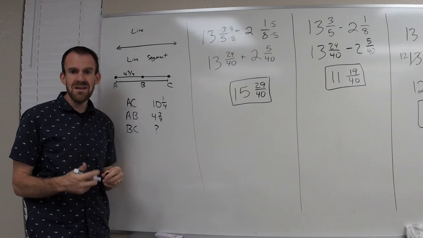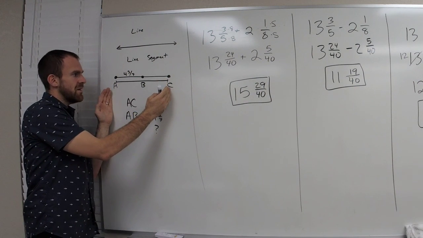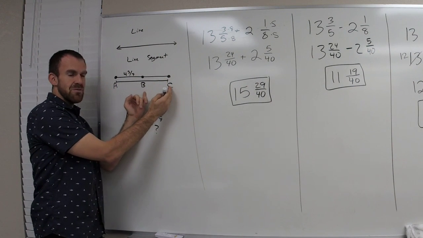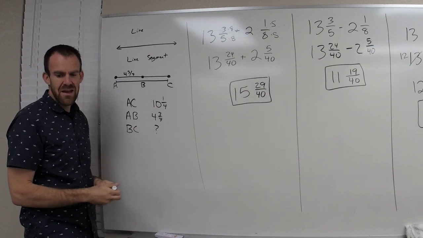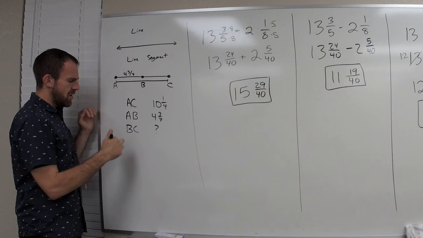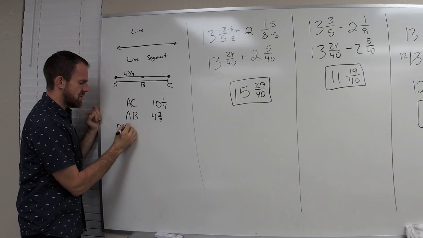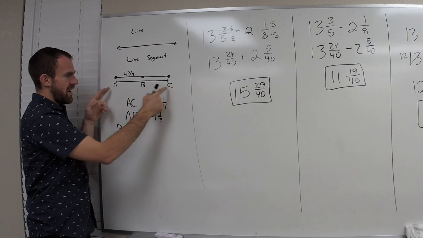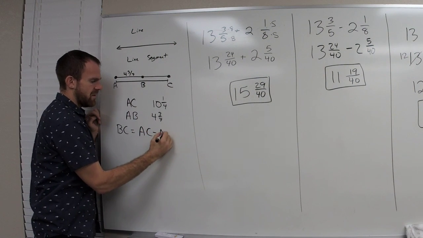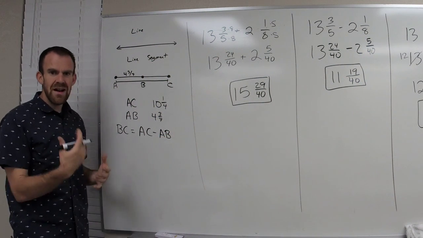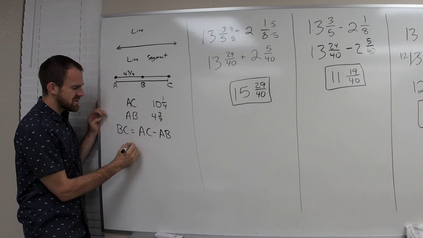The way we're going to do this, and you can see it visually, is we're going to take this whole length and subtract off this part. So what are we left with? We're left with BC. How is that going to look in a math expression? The length of BC equals the length of AC minus the length of AB. I want you to write it out this way so that I can tell that you understand what you're doing. Next, I'm going to plug in.